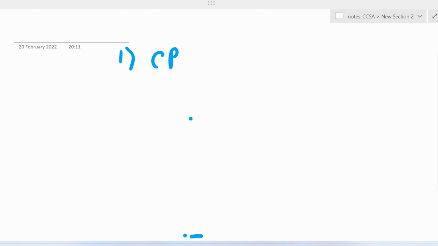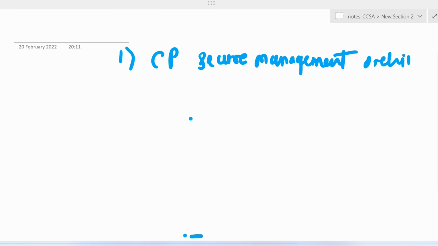So CP is nothing but checkpoint secure management architecture. Forgive me for my handwriting, but just understand what I'm going to tell you.